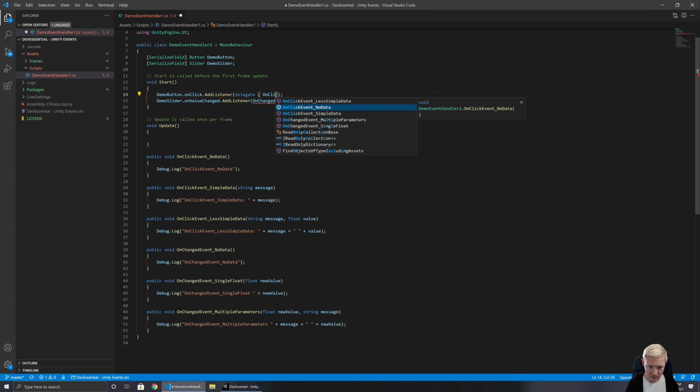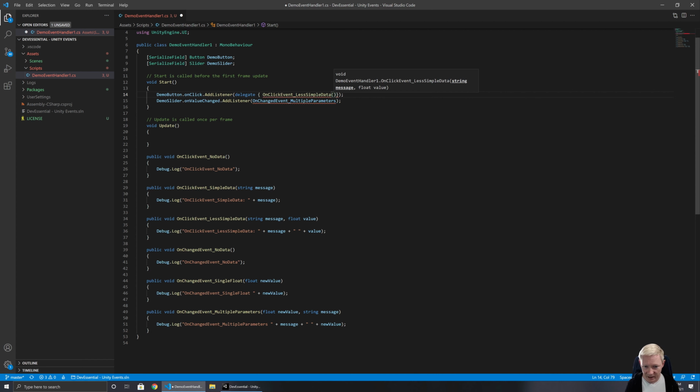So I'm going to link to on-click event, less simple data, and delegate message. And let's give it a value of 57.14. Because why not? So a delegate looks like that.